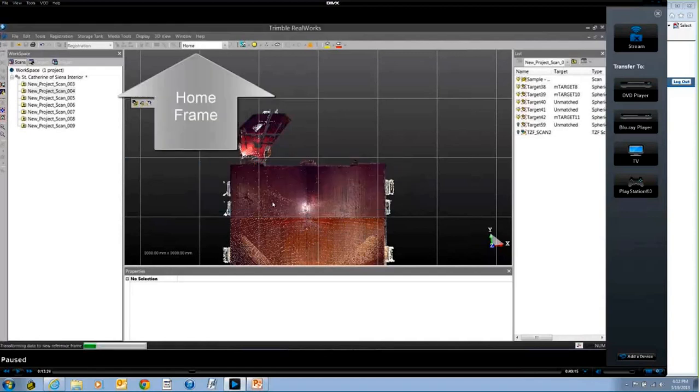And what that message was telling me is that it's now changing my home coordinate system. If you're familiar with RealWorks, you can have more than one coordinate system. You've always got your home, and then you can create working frames with some of the additional tools. In this case, it's not creating a working frame or a temporary frame, so to speak. It is, in fact, changing your home coordinate system. And so it gives you that warning in case maybe you had set up on survey coordinates, and it's letting you know that it's going to change that now.